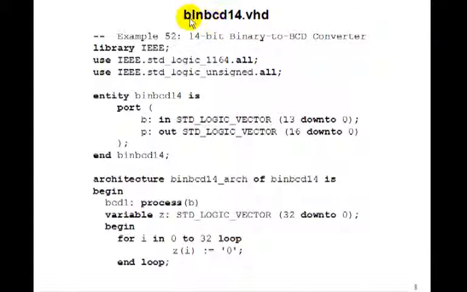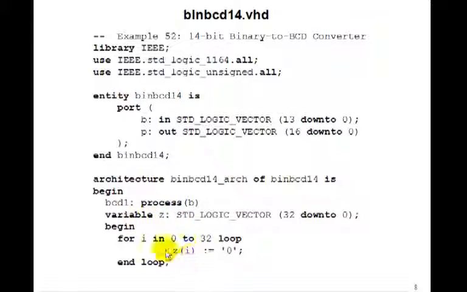Okay, well now we need a 14-bit binary to BCD because we want to display this on the 7-segment display in decimal. Well, you remember back in lesson 34, we did an 8-bit binary to BCD converter. We also did a 6-bit, maybe a 16-bit. So here we'll modify it to be a 14-bit. B now has to be 14 bits. P is going to contain the BCD numbers, and will be 17 bits.